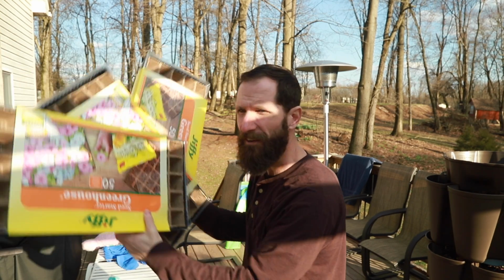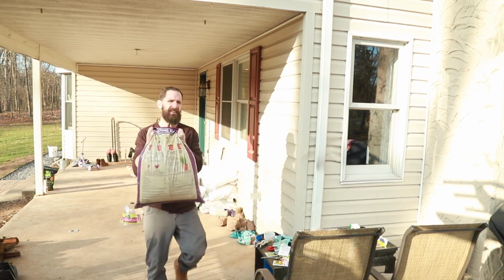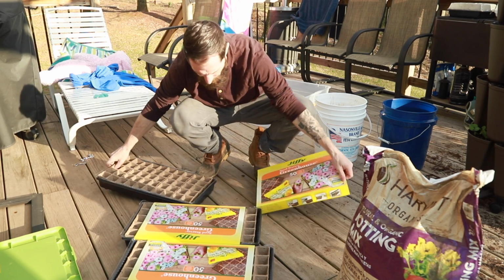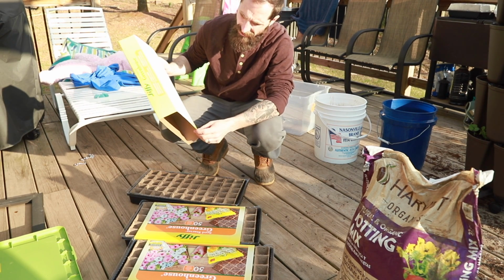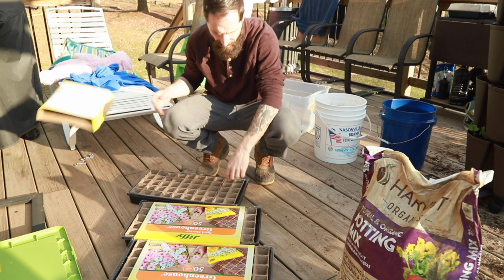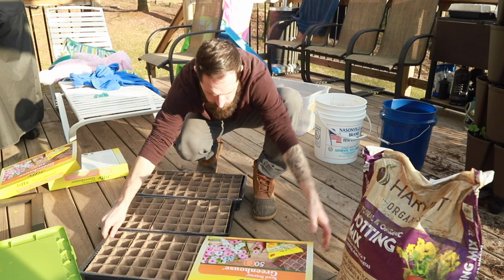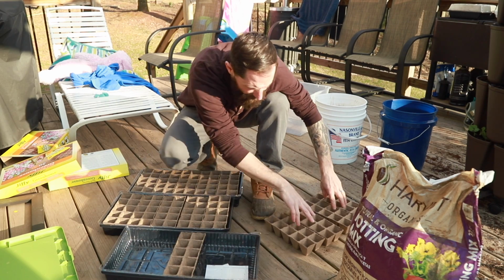All right, so I guess the first thing I gotta do is get the trays. I've got the trays. We're good here. All right, now I'm gonna need some dirt. Dirt. Let's see. There's a lot of directions. I don't need that. More directions. Don't need that. Don't need that either. Do need these. Take those out.